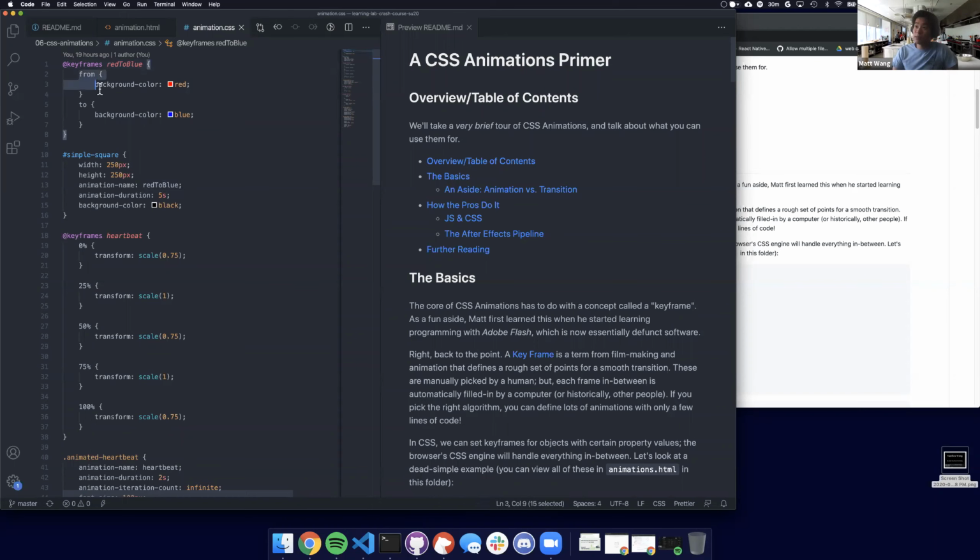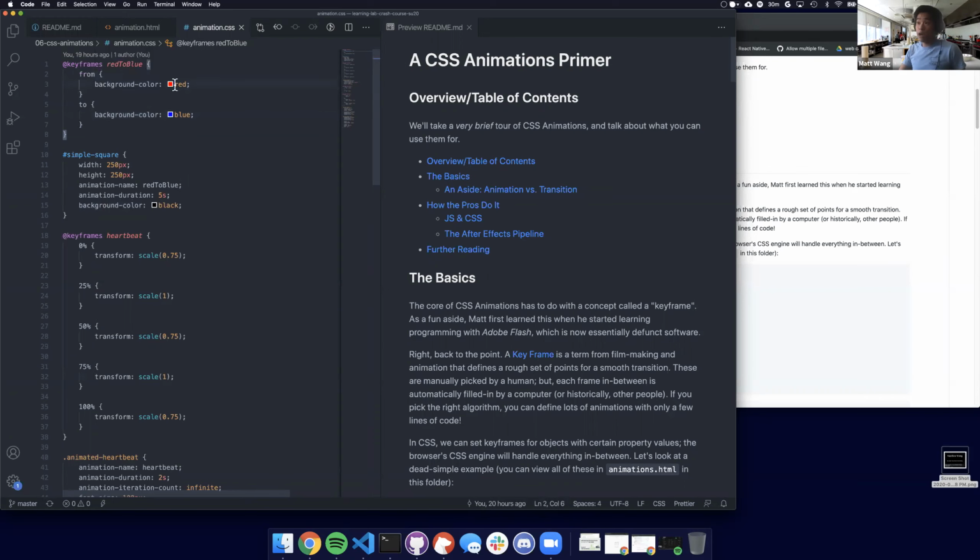Inside the brace, we have 2 objects. And you can think of this thing kind of like being a selector, but instead of it being an element on the page, this is going to be a time. So the easiest ones are from and to. So it's very English, natural languagey, right? From something to something else. So in this case, if you notice, inside the from and the to, I've set values for the background color property, which we've already talked about before. And if you don't remember, the background color property just sets the background color of an element to be a certain value.